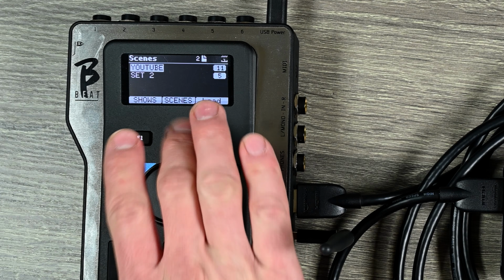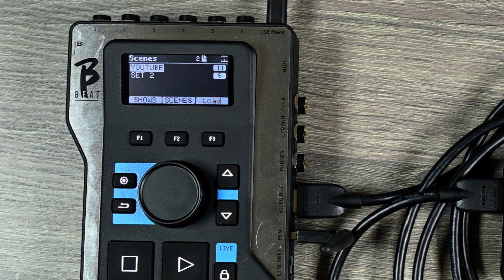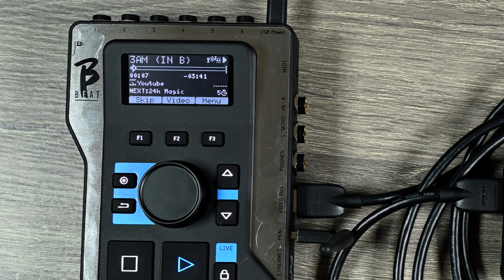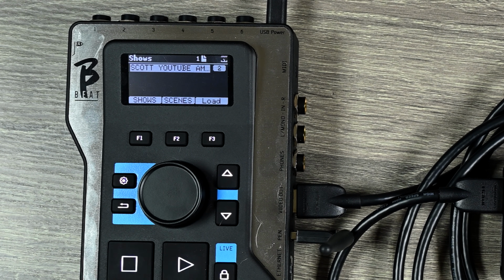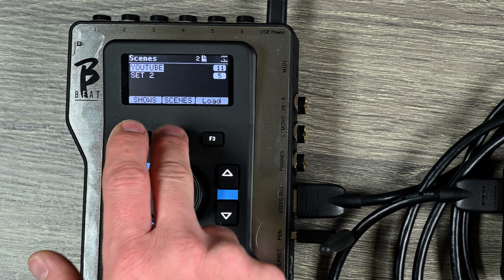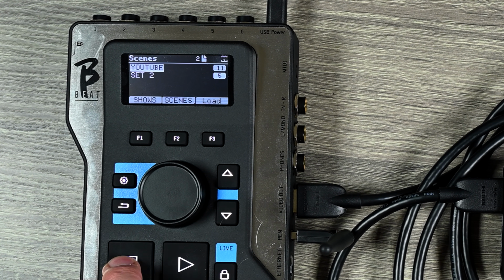Something that's interesting is you can also just get to your scenes and trigger your scenes. So these are the two scenes right here. Just me personally, I find myself gravitating more towards just triggering scenes because you can just trigger the YouTube scene, and now it's going to start there. It's just playing this scene. If I wanted to load Scott's YouTube Amazing Show, it would play through YouTube and then set to. But I do find myself just gravitating towards playing scenes instead.